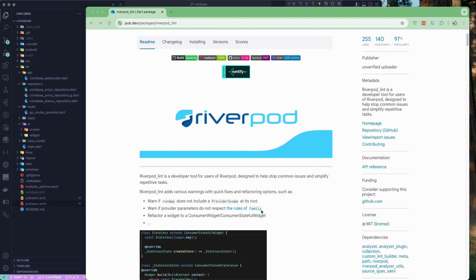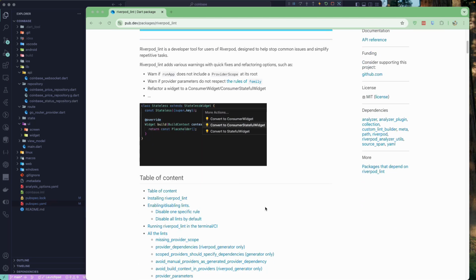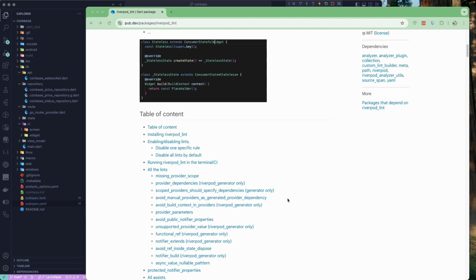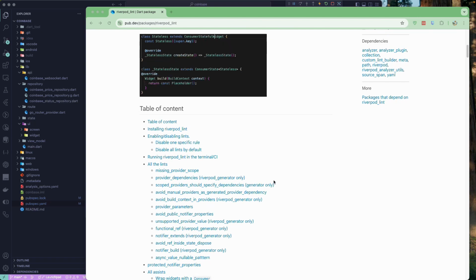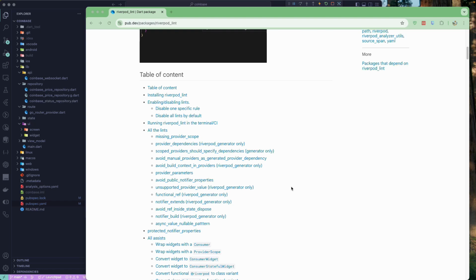We have already used the family provider. You can refactor your widget from a stateless widget to a ConsumerWidget, or from a ConsumerWidget to a ConsumerStatefulWidget, and so on. Make sure to read the documentation, because it's really a comprehensive guide with a lot of things.